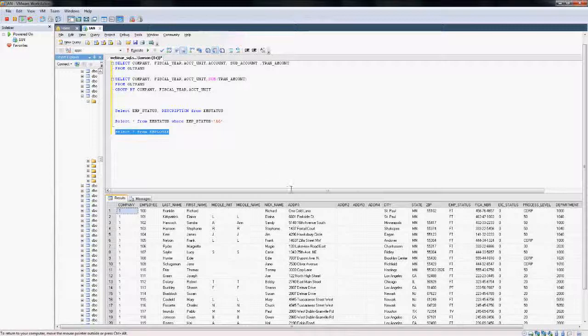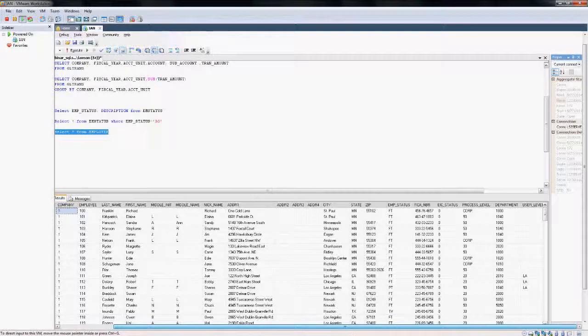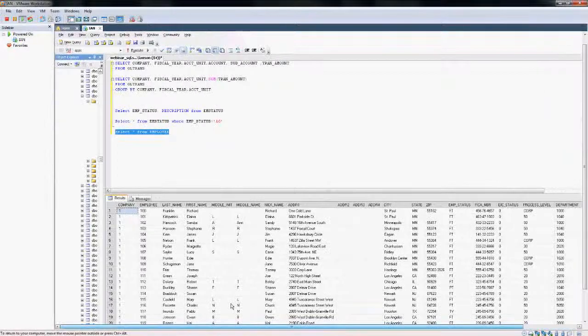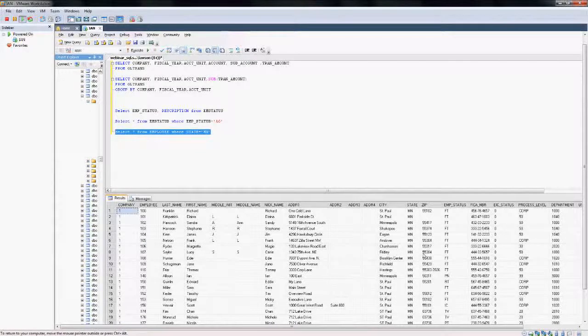Let me think of something interesting about these employees. Let's say I want to see all my Minnesota employees. So that's good, I got that. These are all my Minnesota employees.